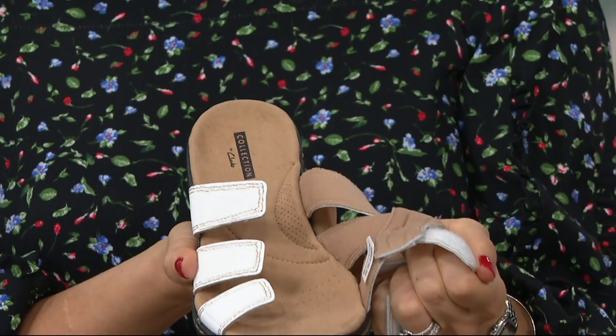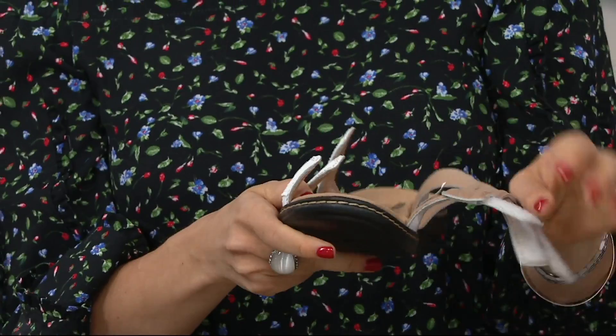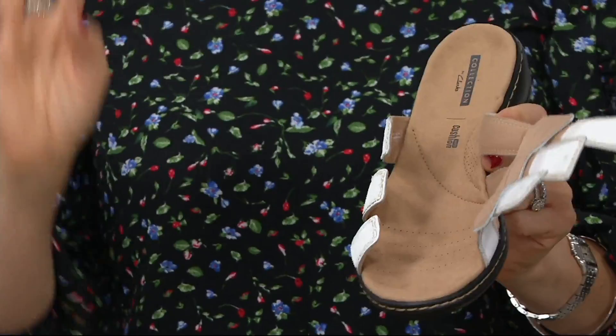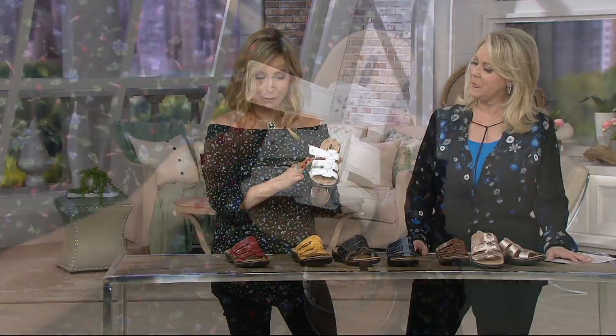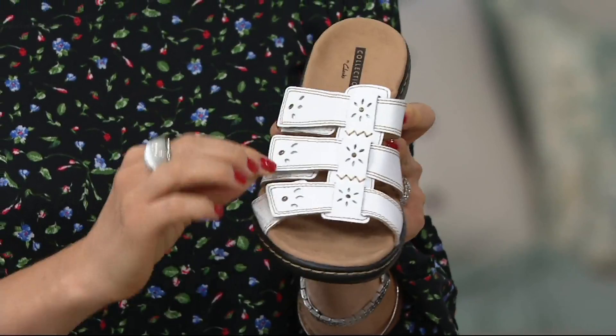If you're like me and have one foot that's a narrow and one that's a medium, one that's an eight and a half and one that's wide — I've never met someone who says their feet are perfectly symmetrical. So if you have little kinks, this sandal allows you to create a customized fit, like a cobbler came to your house. It comes in narrow, medium, and wide widths, whole and half sizes, five through 12.